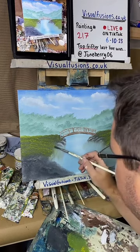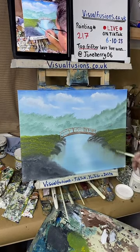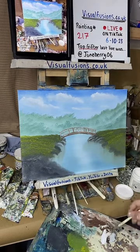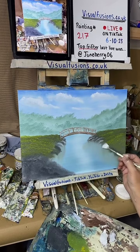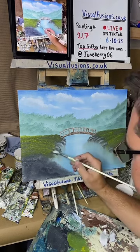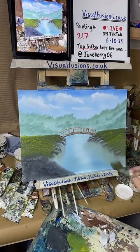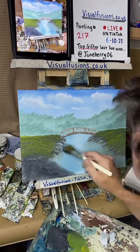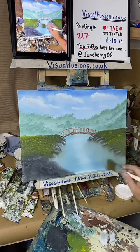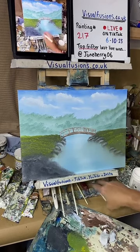Okay, just a few more. Just a little few more here and there. And there's one here. And then that'll probably do. Yeah, I'm going to use the fan brush and again just put some little highlights on them. That's just the bit of white really going on there. There we go. Right, now pull back to pulling that down and I can put a water line straight underneath. Okay, and we're just going to go across into the water. I need to do the bridge as well. I'll put a little water line around them. We'll have a big tree here that's going to come right over it.